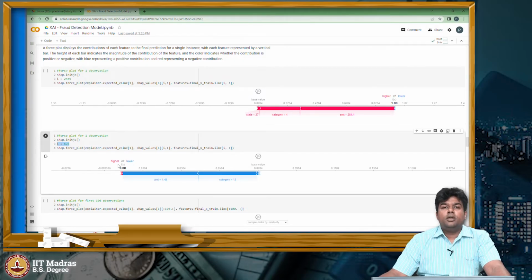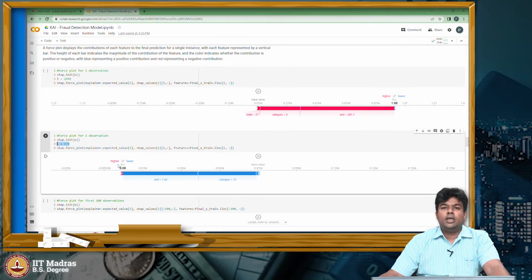Now the important or interesting feature about the force plot is that these force plots can be stacked together in order to give a better representation. So how do we stack them together? These horizontal charts, when we take them for a single record, can be flipped vertically and stacked for multiple records.